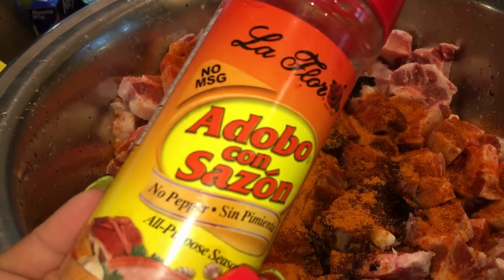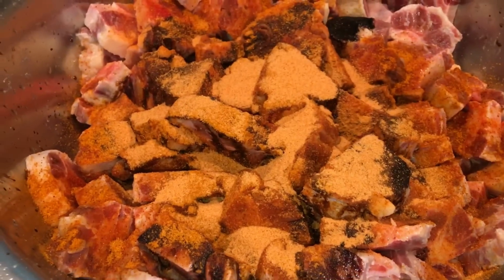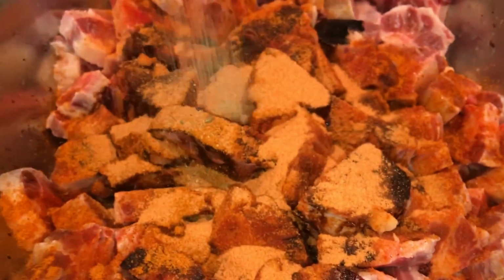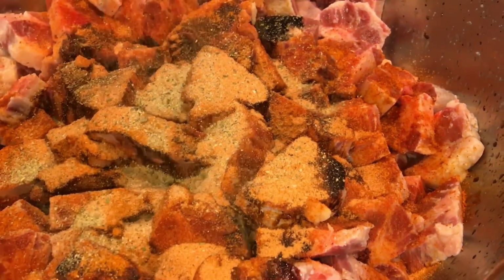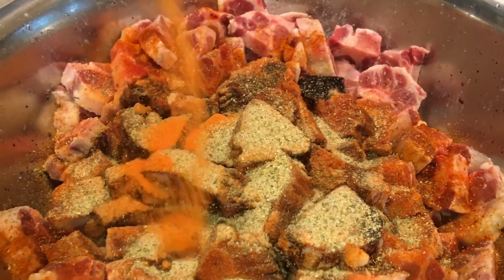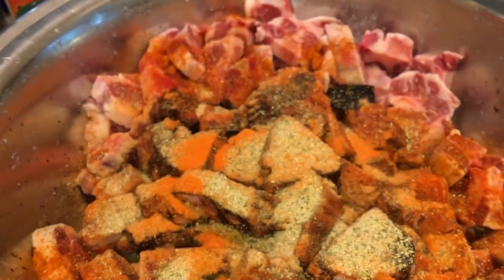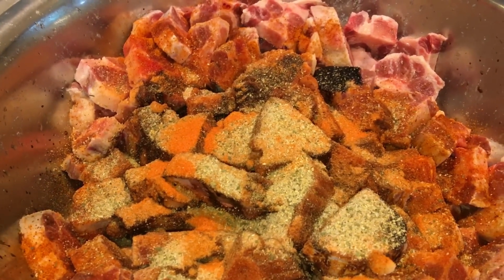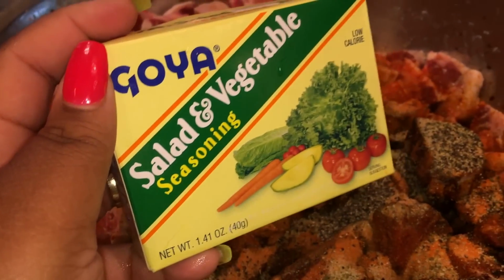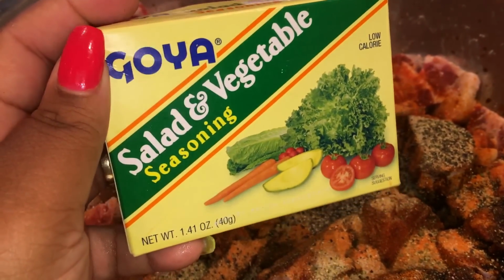Next, we're gonna add a little bit of adobo con sazon. Now we're gonna add some sazon completo. Next, we're gonna add 1 packet of sazon, some coarse black pepper, we're gonna add 1 of these Goya vegetable seasonings. I'm just gonna add 1.